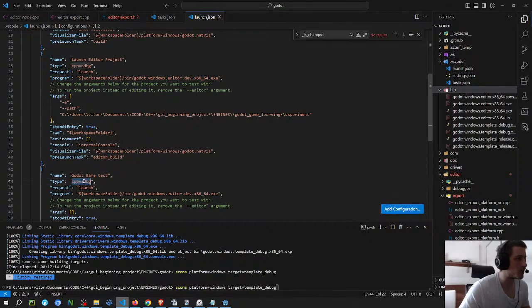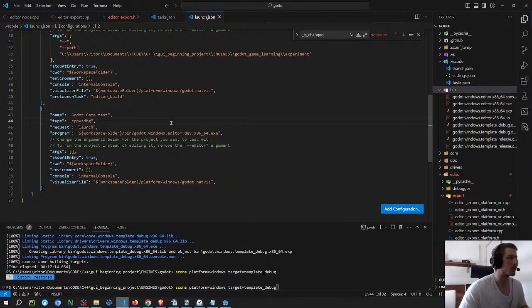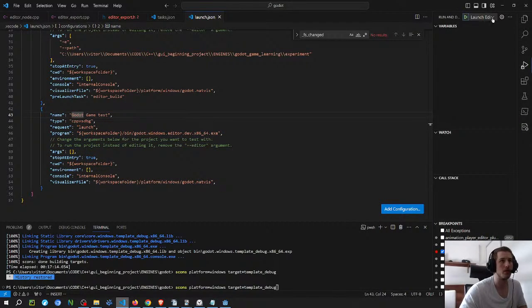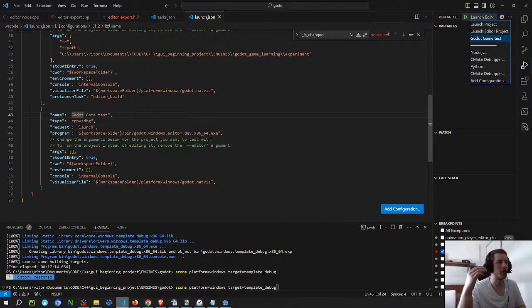But just if you change the type, because what VS Code is going to do is use a debug adapter, which is a program. So it works in a similar way that Model View Controller works. So whatever you put here, the label is going to show up here on the options. And then what this is going to do is launch a debug adapter, which is going to connect with the actual debugger on the back end. So if you're using GDB, for example, you have GDB on the back end, then you have the debug adapter, and then you have the GUI on the front end. And then you're just sending messages back and forth through the GUI.